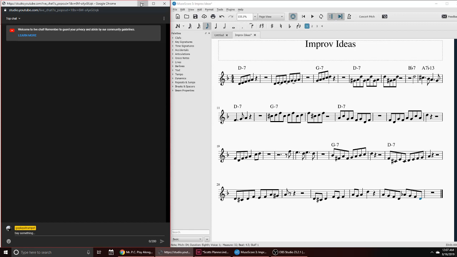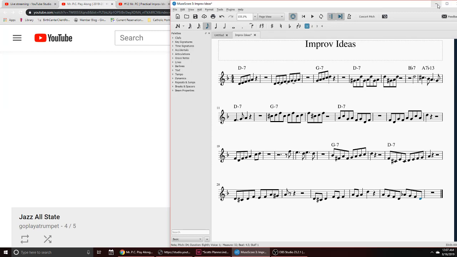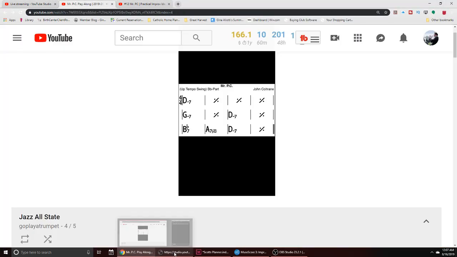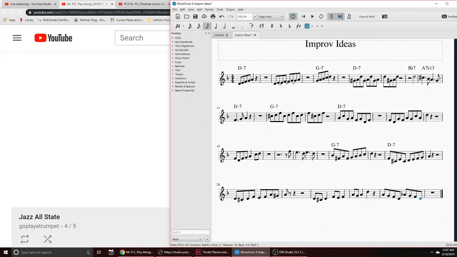I'm just using some of the ideas that I'm messing around with, kind of formulating a solo based on the ideas that I'm coming up with, and then I can start to use that material to creatively come up with other ideas. You know, using these as springboards for creativity rather than just playing exactly what's written, if that makes sense.